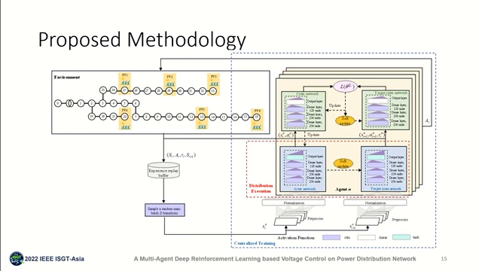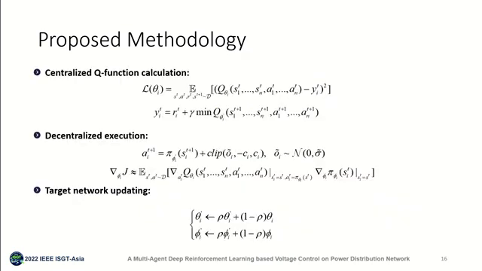The proposed method is the MADDPG algorithm. Here we present the implementation process of MADDPG, which adopts centralized training and decentralized execution. We also detail the network structures and settings. Three tricks are contained in this MADDPG method, which are centralized Q function calculation, decentralized execution, and target network updating. The objective of the centralized Q function calculation is to consider the coordination of the agents. Under decentralized execution, agents can make decisions based only on local measurements. The target networks are to stabilize the training process, and are updated using a time-delay form.